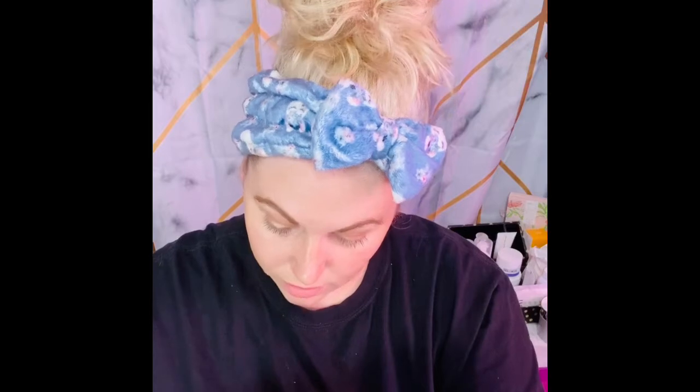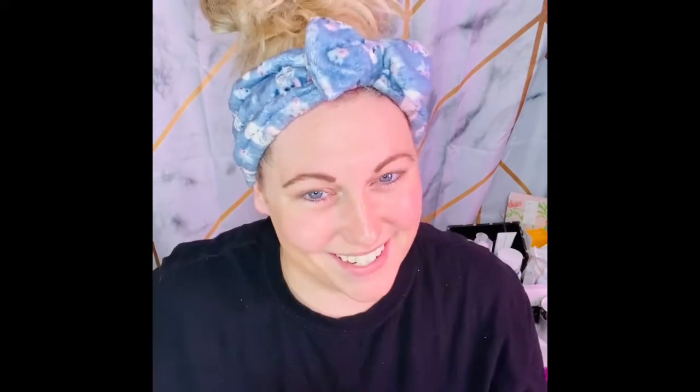First up is the Arrow Cooling Cheek Tint. Full size is $18. It says to apply a small dot on cheeks with your finger and layer for more color. I've basically been putting on whatever the box has today, so let's try it. I'll put a small dot on the apple of my cheek and just rotate that in. This is supposed to also create hydration for your skin as well as the tint. It's a very subtle tint, but it's there. I'm not mad at it — I'm not a huge fan of liquid blush, but hey, that's why it comes in sample size.